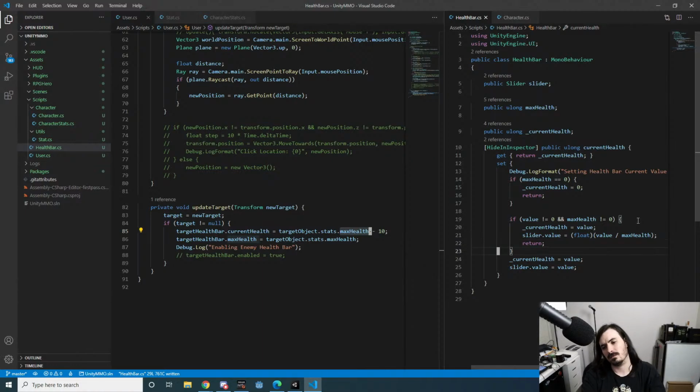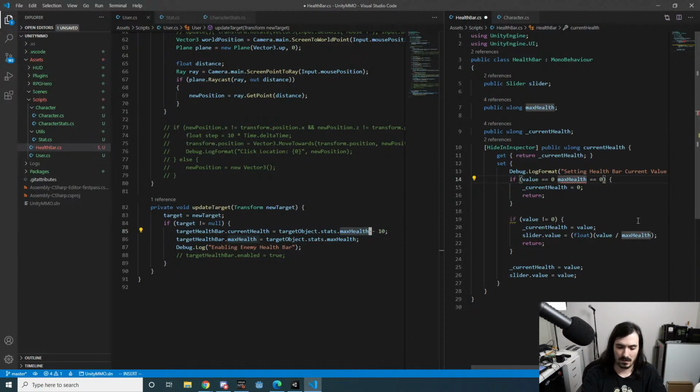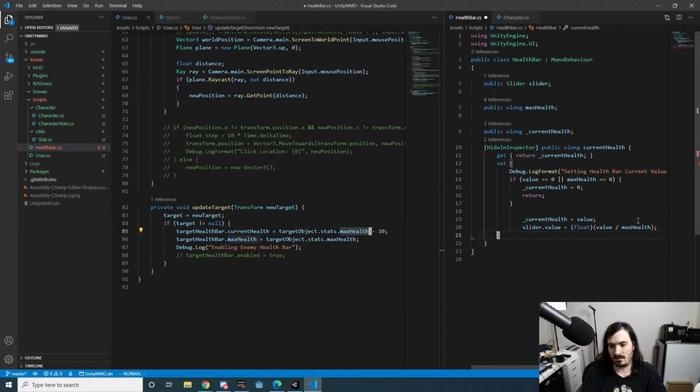Okay, so max health is equal to 0. So if value is equal to 0, or max health is equal to 0, current health equals 0, then we can just do this. We don't need to worry about that anymore. There we go.